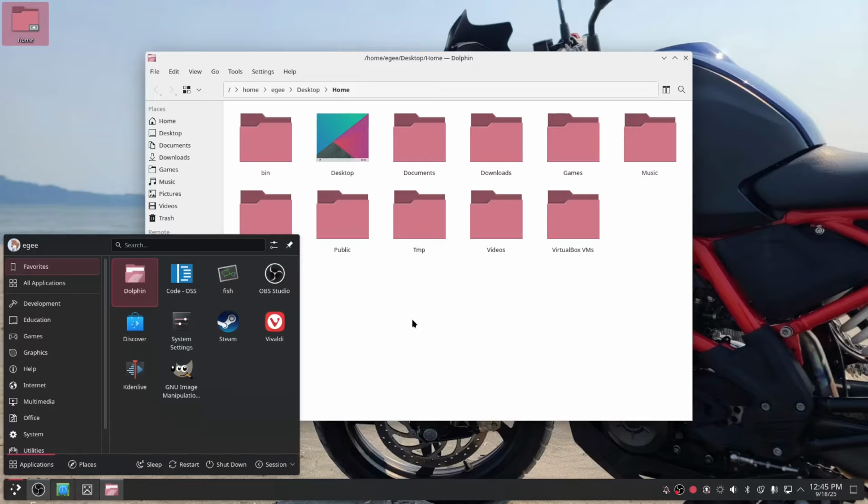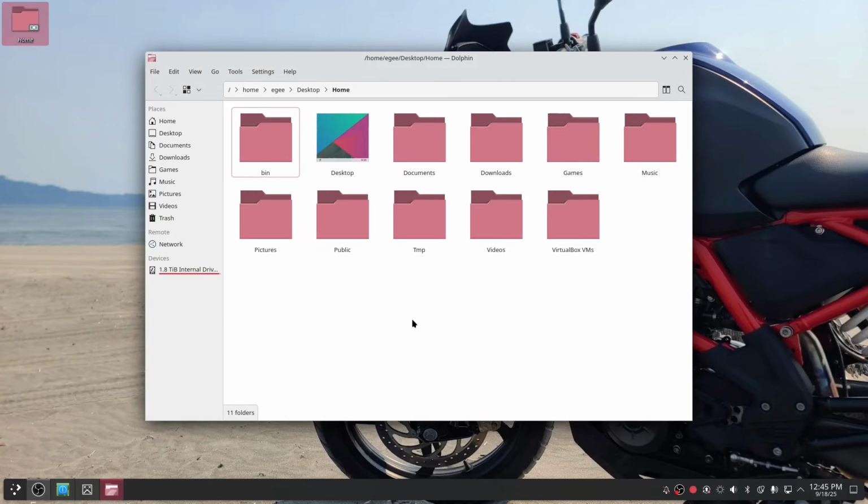Like, I know what I want and I know how to find it if I know where it is. So I use the default setup because when I was distro hopping, and I don't really distro hop anymore, it was just easier to get used to what everybody else has. And this is like the default setup or whatever.